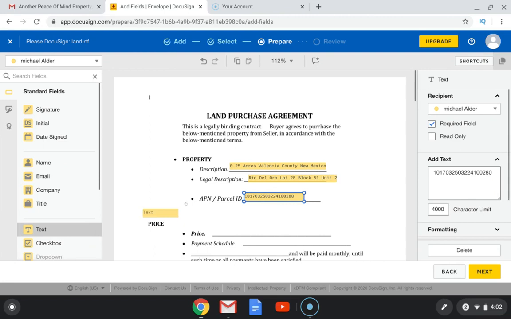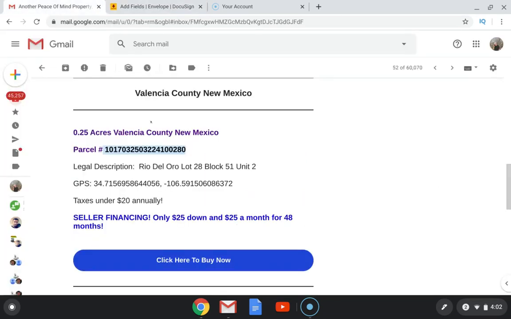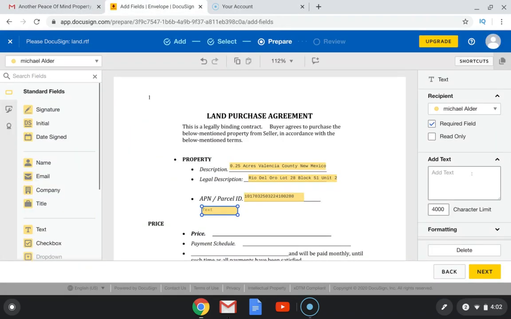And then one other thing I typically add in my contracts, I'll put a box right here. I'll copy and paste the GPS coordinates in there. We'll just go ahead and do it since we're there anyway. So I'll just copy this whole line. That way the consumer has their coordinates on their contract and they don't have to ever ask me, where's this property at again? It's on the contract. You're good to go.